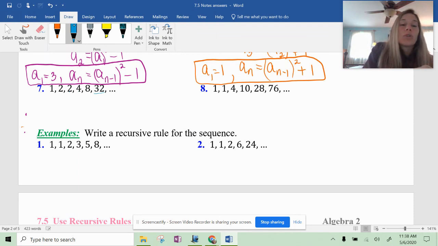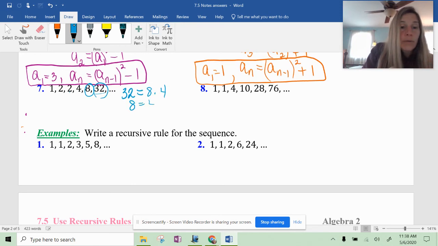So obviously with the 2s and the 4, there's a lot of things. You multiply 2s and add 2, you still get 4, so that's a little bit tricky. Even 2 squared is 4. So I'm going to try to work off of maybe the 8 or even the 32, because that's where it got changed up. So if I look at my 32, how can I get my 32 from the preceding number or the preceding two numbers? To get 32, I could do 8 times 4.